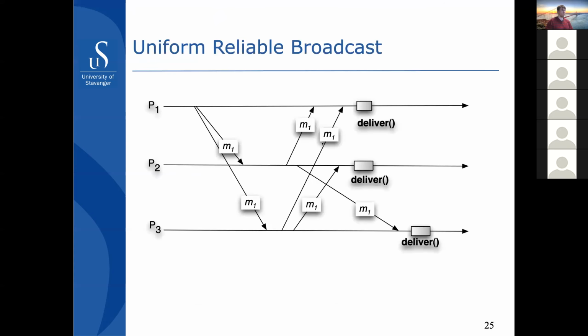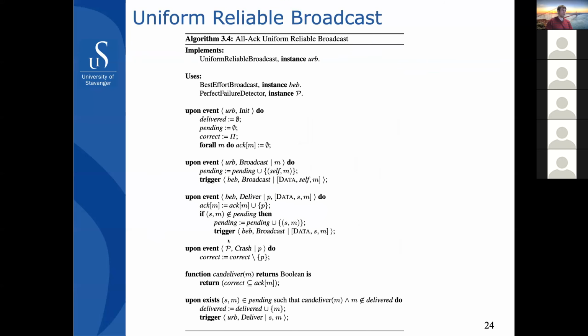We can see here that P1 sends to P3, and after this it broadcasts. But once it receives the message from P2, it will not broadcast again. So this part here with pending is to ensure that we only broadcast this message one time.